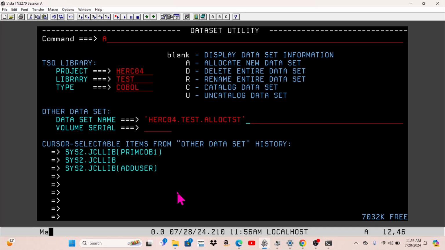All right. So what that means is I want to basically create the file herc04.test.alloctst.